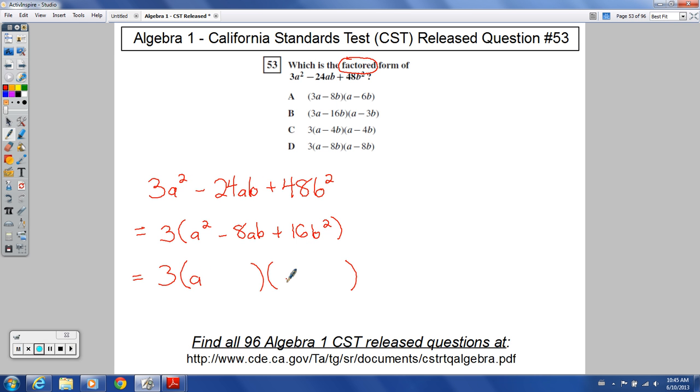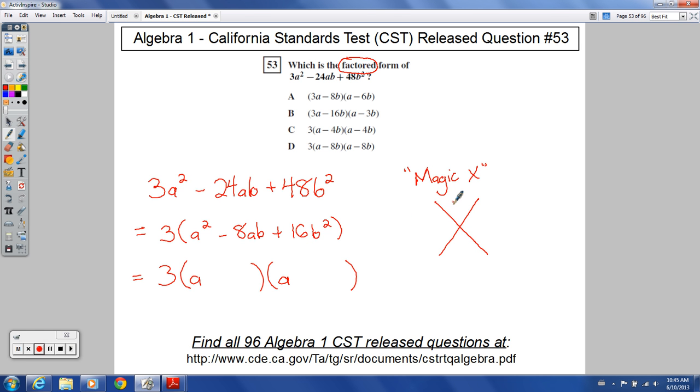So I know a times a, that's the only way to get a squared. Remember, we're going to be doing FOIL, or thinking about FOIL kind of in reverse. What are the terms that need to go in here that, if multiplied together, these two binomials, using FOIL, would get me back to this after I combined like terms? So a nice way to do this, I call this the magic X. It's kind of magical, I think, the magic X, when I'm factoring. It's very helpful.